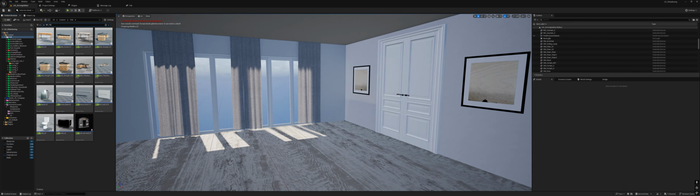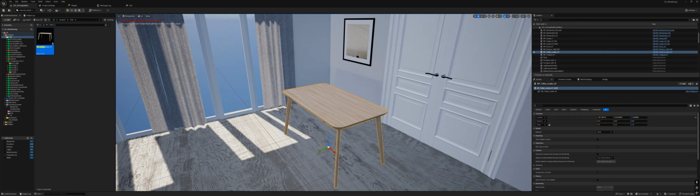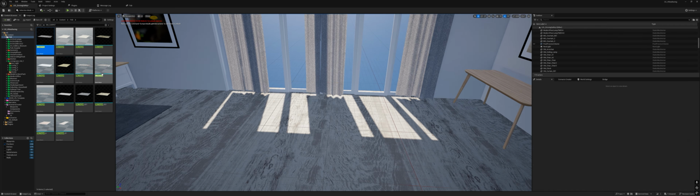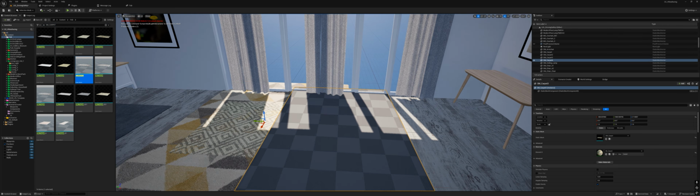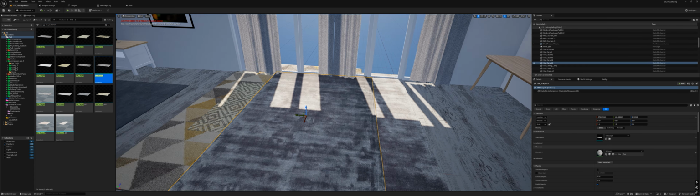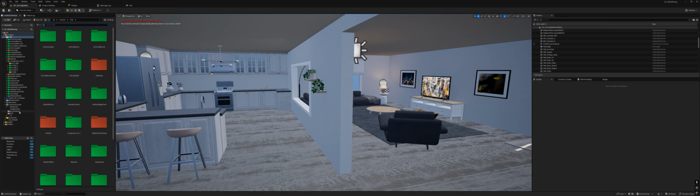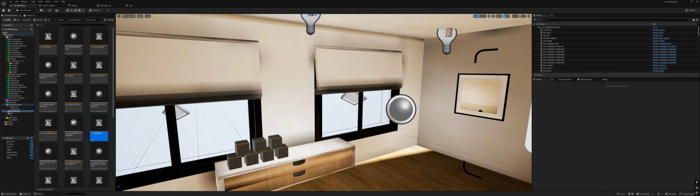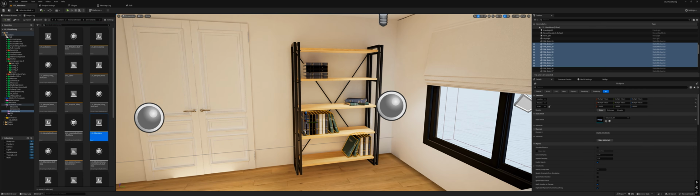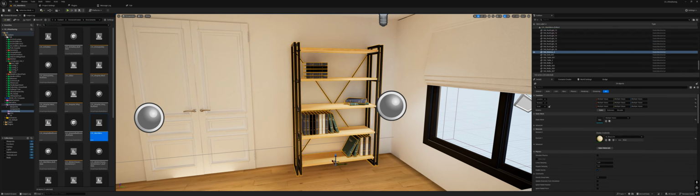setup. I'm thinking a side table just outside these doors would add a nice touch, so I'll slim it down a bit and place it right there. I'm thinking a carpet by these back doors would help tie the space together. Let me scroll through a few options and see what works best. Yeah, this one feels right. I really like how it complements the rest of the scene. I'll go ahead and resize this. Yeah, that feels about right. I'm really liking this bookshelf, so I'm going to grab it from our main menu environment. Paste it into the scene, rotate it, and line it up right at the front entrance to anchor the space.